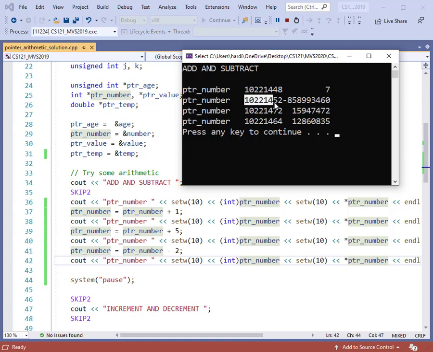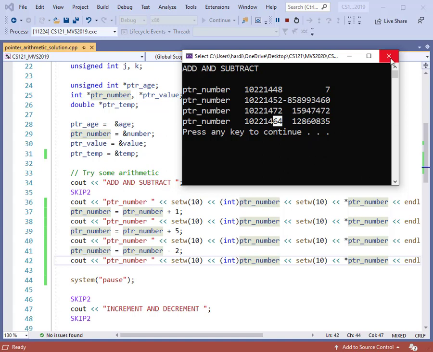So when I added on 4 the first time, we've gone from 48 to 52 here. So that adds 4 bytes or 1 word. Then when I added 5 to 52, that was 5 times 4 bytes for a total of 20. So now we go to 72. And then when I subtract 2, we subtract 8, so we go back to 64 there. So that makes it much easier for us to be able to calculate the sizes and the changes in the addresses. So from now on, I'm going to use that technique so we can see a base 10 number for the addresses.